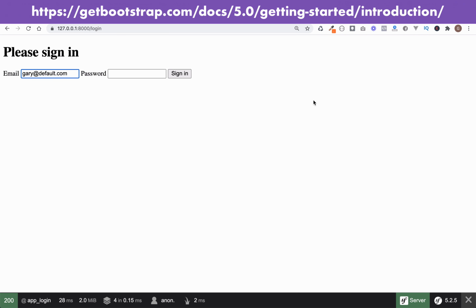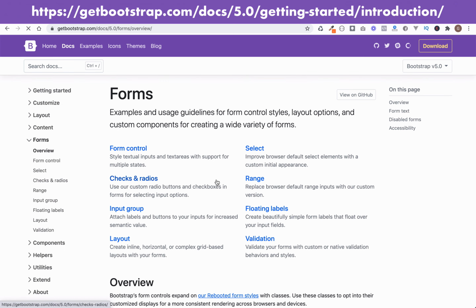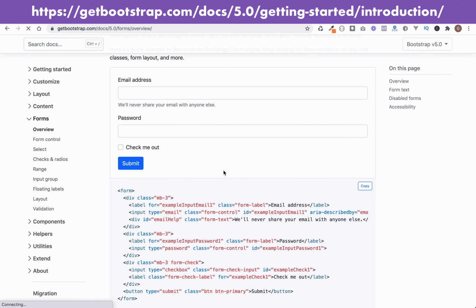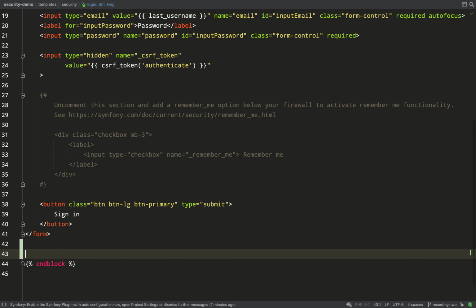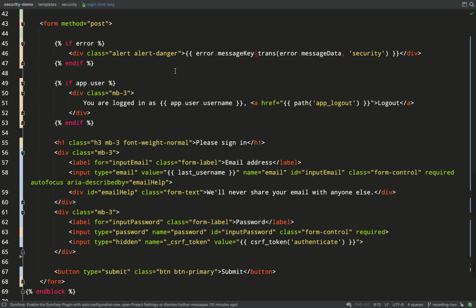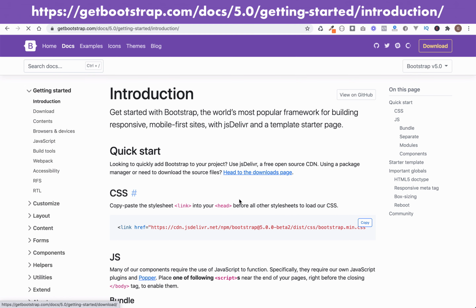Before we get into things, I'm going to make this form look a bit better. So over to Bootstrap in the forms section, and I can grab the first form that I come to because this contains an email field and a password field. I'll paste that into there. I'm going to take the liberty of behind the scenes merging my two forms so that my original form is styled with a new styling. As you can see, not quite there yet. We need to grab something else.